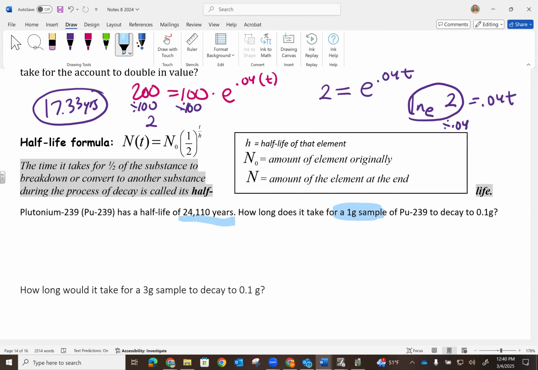Now, I am not going to live that long. Sorry to break it to you. But most of us aren't. And so the formula to figure out half-life is very similar to what you're doing with all the pieces. So let's do this. This is your beginning value. Normally we put $500 there. Now we're asking, how much did you start with?